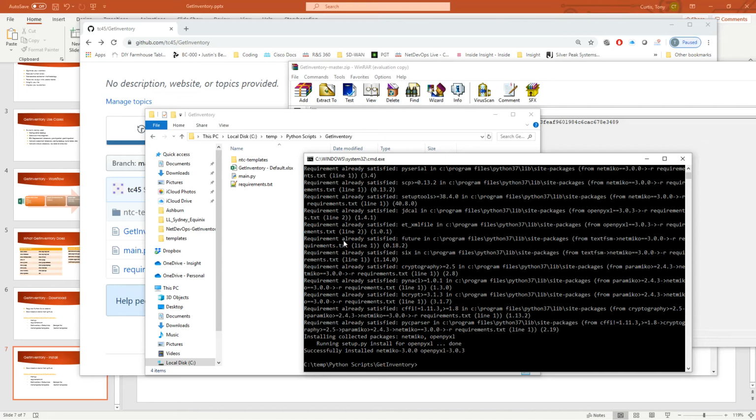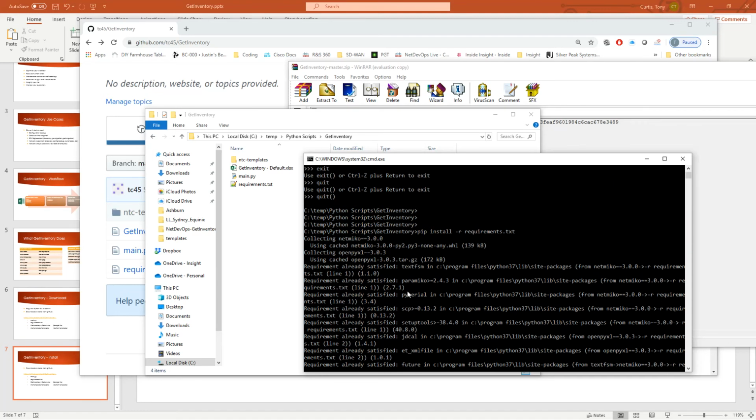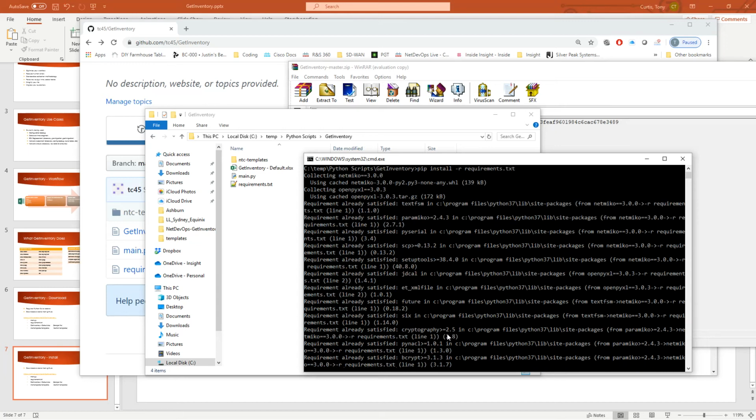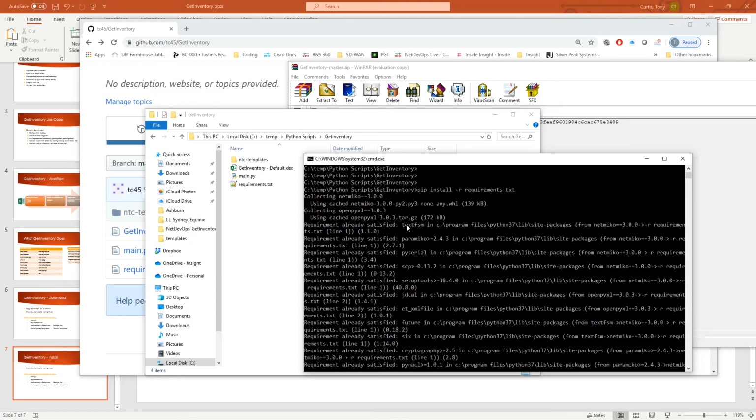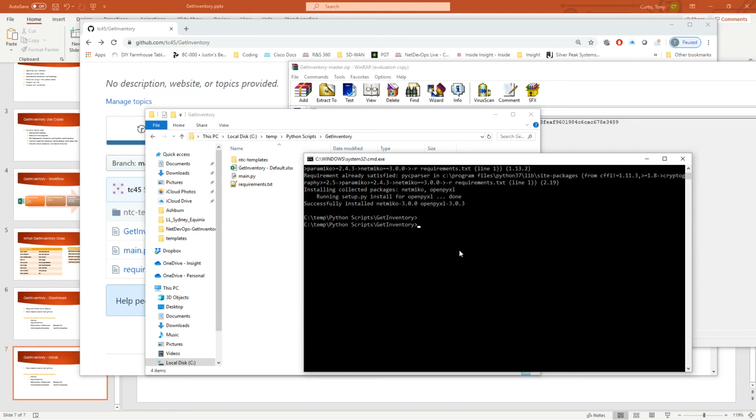And that is what it did. So there you go. You see there's some other dependencies that got pulled down, cryptography and Paramiko, serial, SCP, etc. Even TextFSM is right there. Because we used our requirements file, it was all just downstream included in the install. So just as easy as that, the application's installed. There's nothing else you have to do there to get it installed.